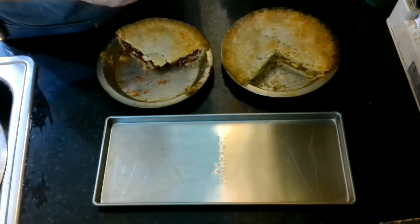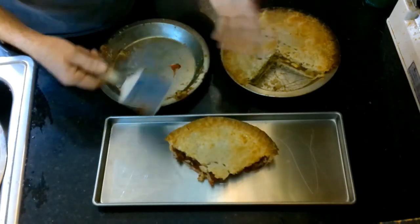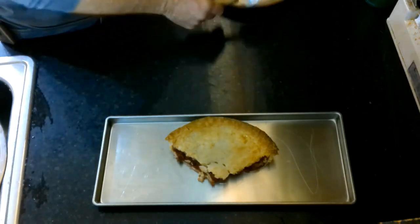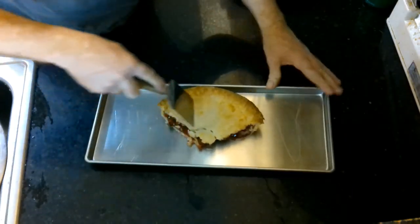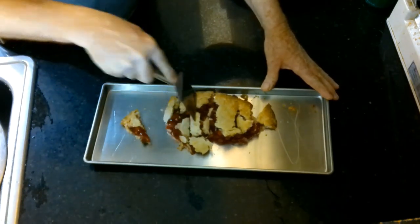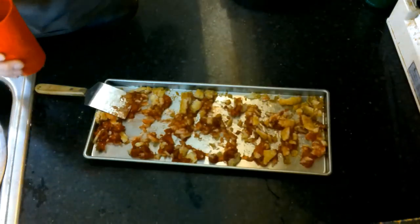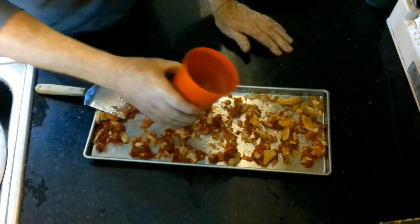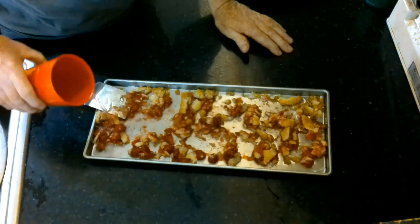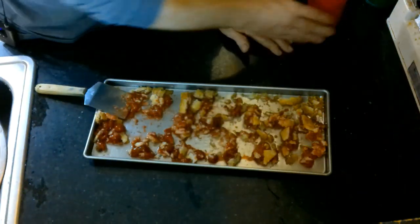Basically we're going to take the pie, put it in the tray. I'm not going to mix my trays — this one will fill a tray, this one's going to fill a half tray. I'm going to take this and — I know this is almost like sacrilege — but I'm going to chop this up. Using hot water out of the faucet, I'm going to put about a cup and a half to two cups of water on top of my pie.